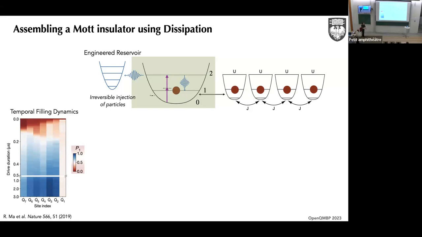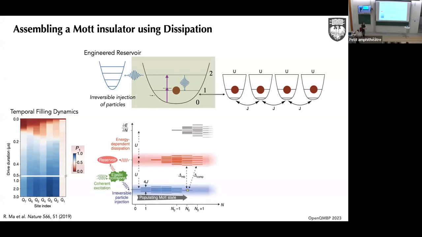And you reach some unit filling Mott insulator. The reason why you stop filling photons into this Mott insulator is because you have this many-body gap. You have this large energy penalty that prevents any other photon from going into your Mott insulator. It turns out that this dissipative stabilization technique works really well for any type of incompressible phase. As long as you have a many-body gap, this can work, because essentially you have this reservoir where you can irreversibly pump particles into your system while also removing entropy from it. Now, of course, this is state preparation if you have this many-body gap. But what happens if I don't have such a large many-body gap?